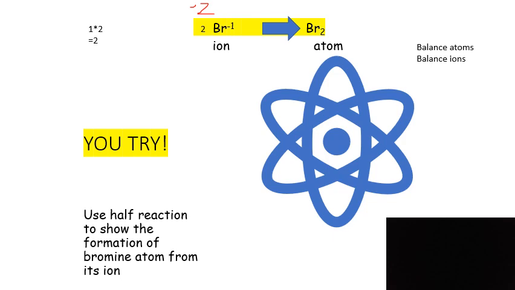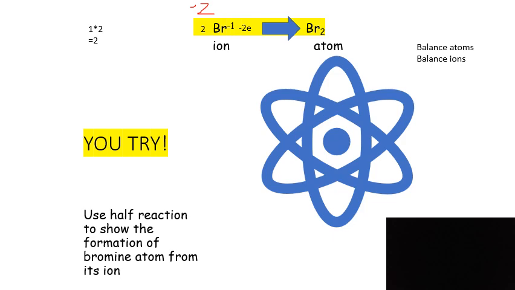So how do we make it the same? What are we going to now do? Okay, so we need to now remove those electrons, right? We need to remove those negative electrons. And how many electrons are we going to remove in order for it to become 0? Very good. You're going to remove those 2 electrons. So -2, and that's going to give you Br2.